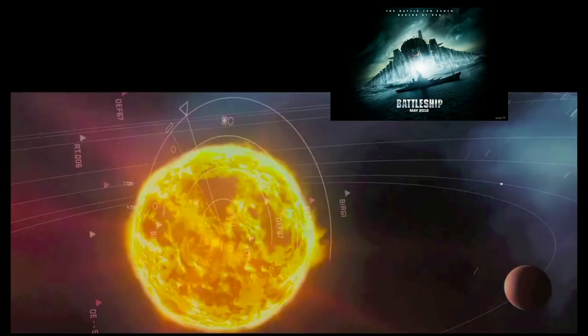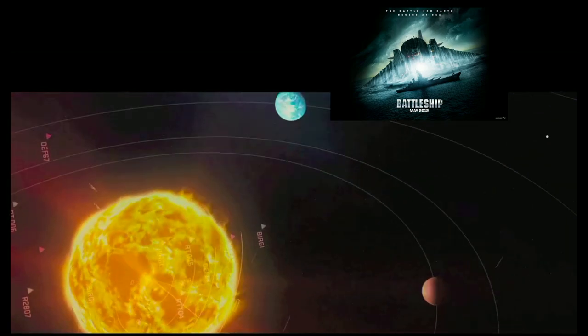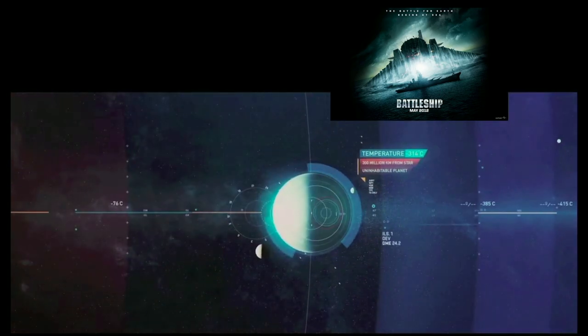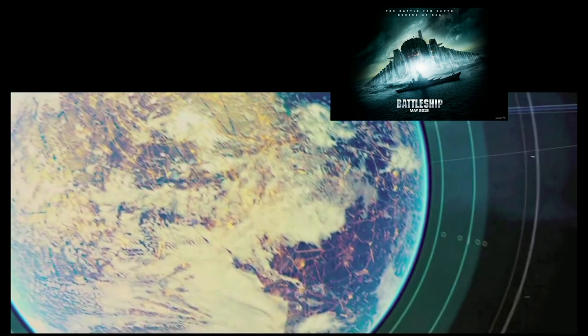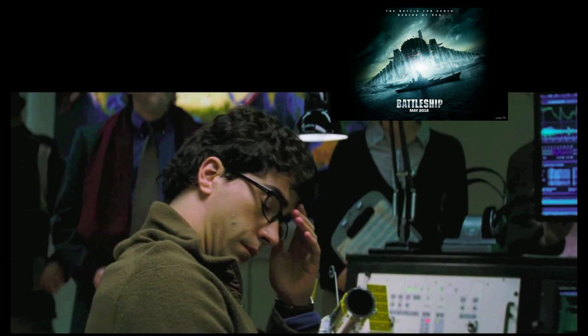I had here a scene from the movie Battleship, where the habitable zone is defined, but I don't have the sound. But I will try. Basically it says if your planet is too far away, it will be frozen. If it's too close, it will be burnt. And if it's at the right distance, it will be perfect for life. And the scientist says okay. So I think it's a very short version of the lecture you had by Martin. You should use it next time and then go for a walk in the park.